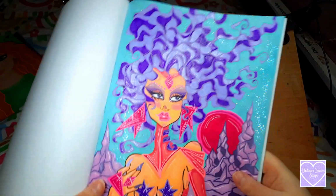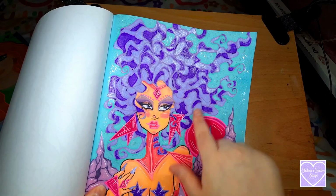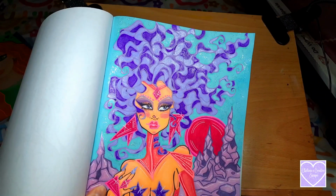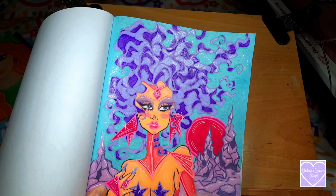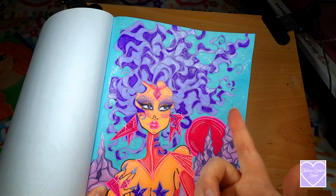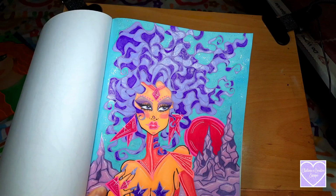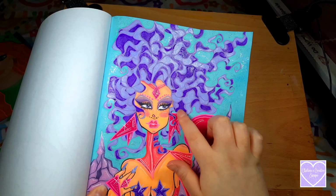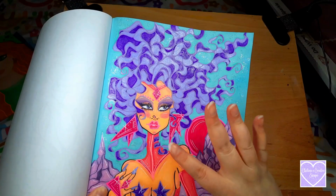For the hair, I didn't have a light kind of lilac colour that I was going for. So what I did is I just used a clear one. They've got a lovely clear one in the Jelly Roll Stardust as well, but I was just using the Chromatech one, so I used the one from that. And then also this dark purple one, I went over with the clear one just to make it a little bit lighter.